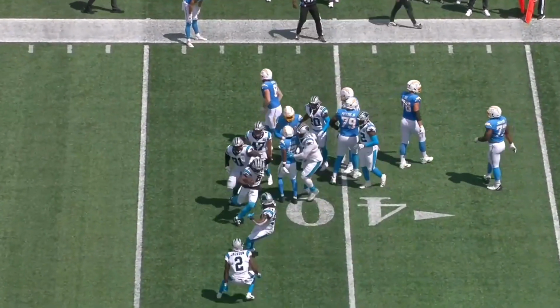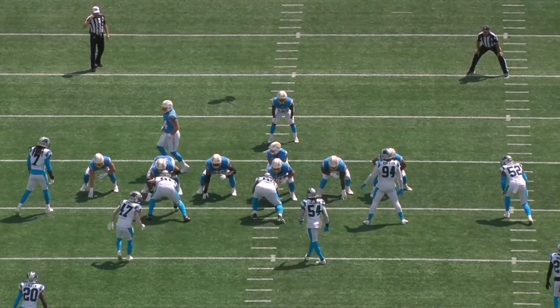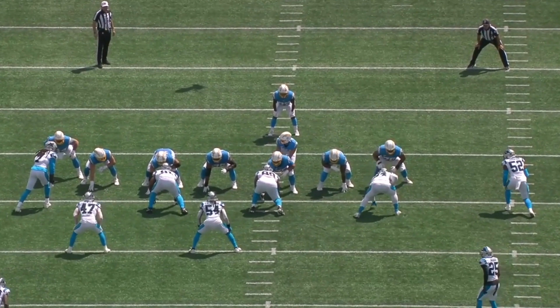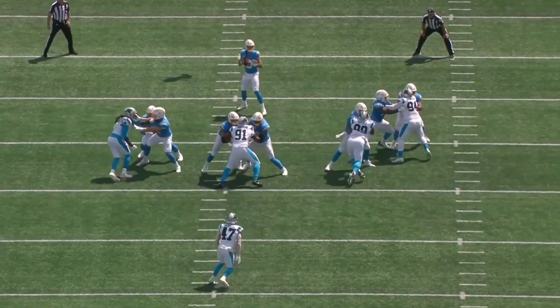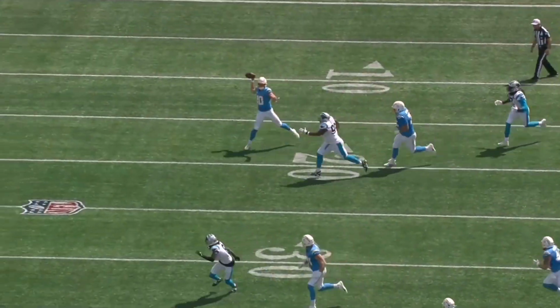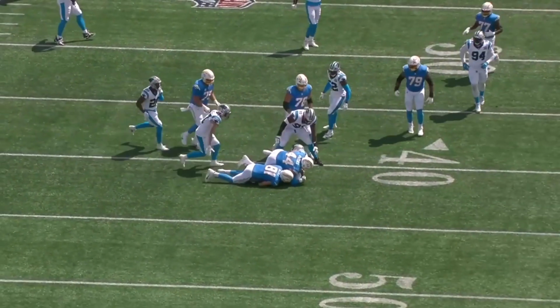Flag was not on Carolina. So you have a series where you go three and out. You punt the ball away, and now you have the ball back. And we're going to watch Bryce on this series. Also, great play by J.C. Horn. No, this is really an offensive film breakdown for the Panthers. Clowney misses. That was not great. But then what an athletic play by J.C. Horn right there.